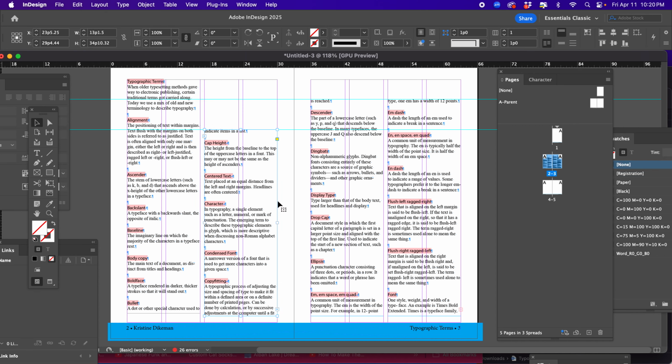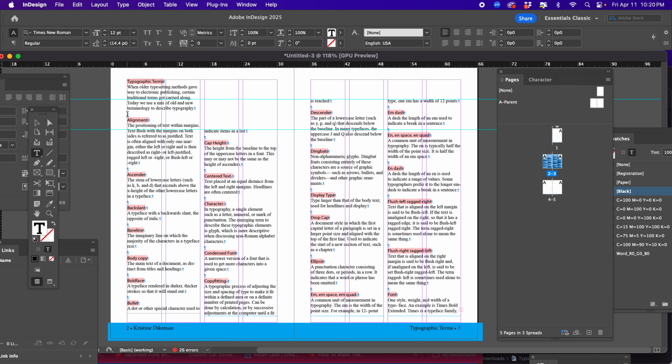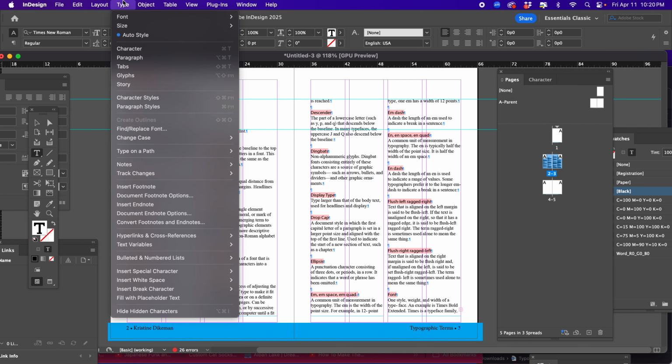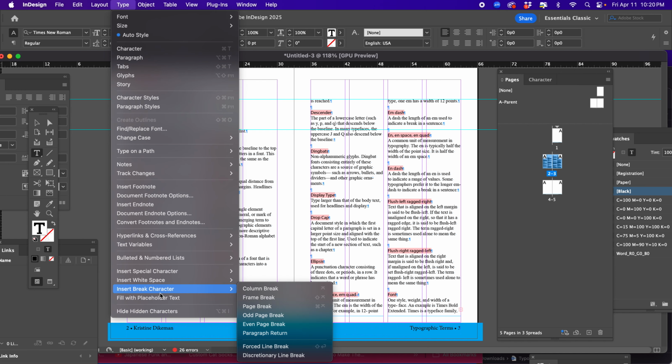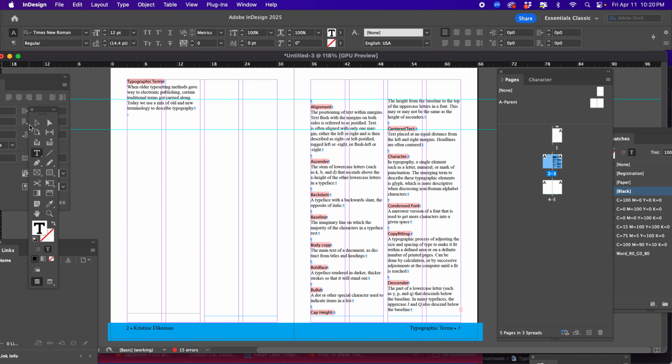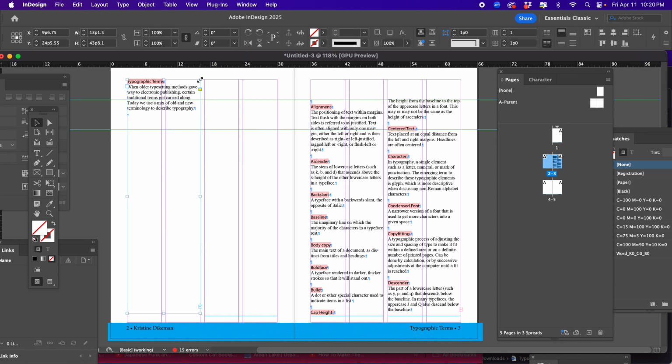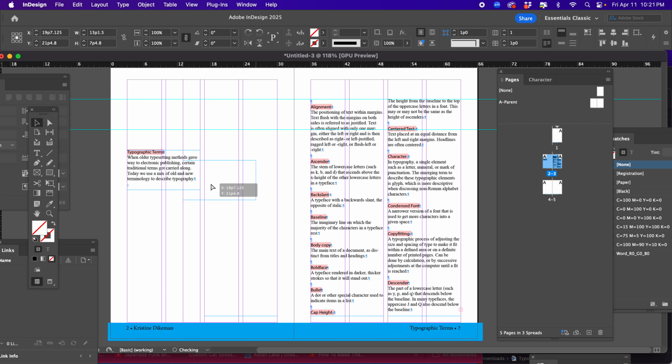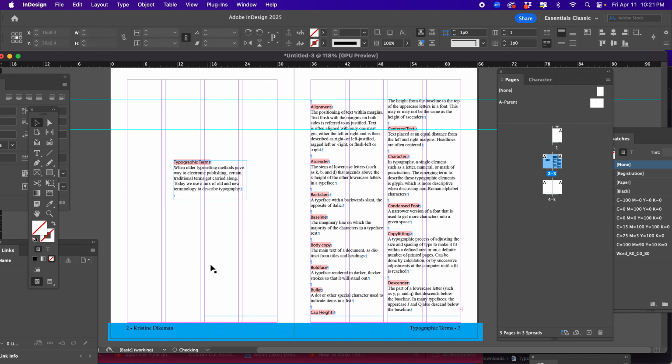I'm going to show you a little later how to do multiple columns within the same text box, but for now, let's do this. And page break, as the name implies, no matter how many frames there are on a page, takes us to the top of the next page. So now this is here, and I can play with it as I like. I think I might have it centered here.